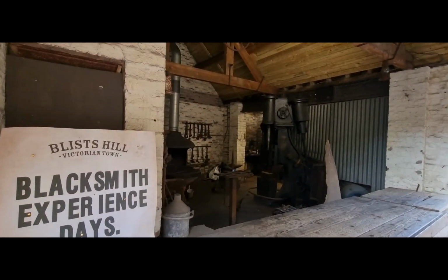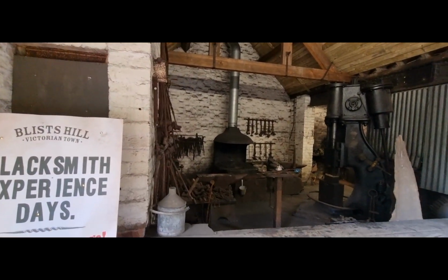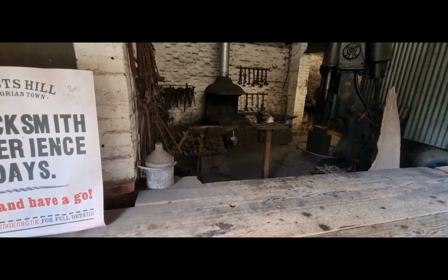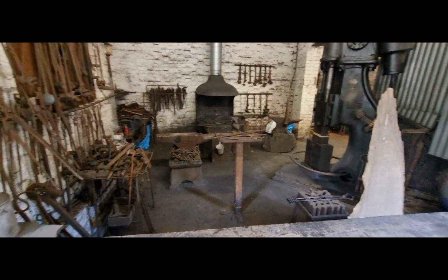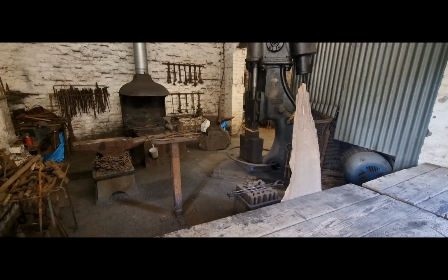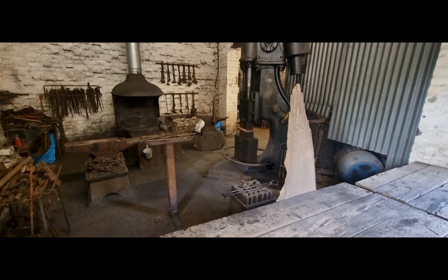Into different shapes. Blacksmith, there you go. Blacksmith experience. So not ironmonger, sorry, blacksmith. Since we've just been in the school, the beating thing kind of works well. Yeah. Look at the size of the machinery. The anvils in Minecraft look slightly different to those ones. The anvils in Minecraft just have another block instead of a point. Oh yeah. And then I think it's a bit taller, but that's the only difference really.